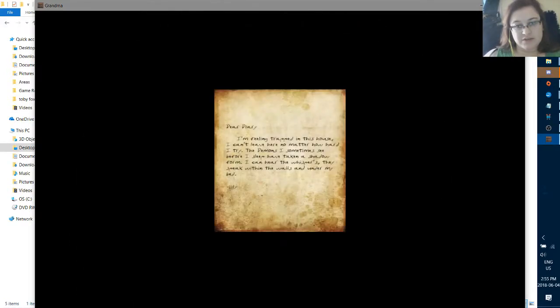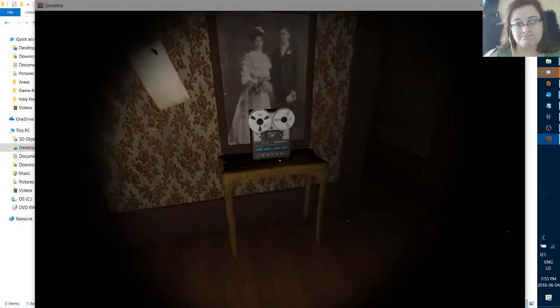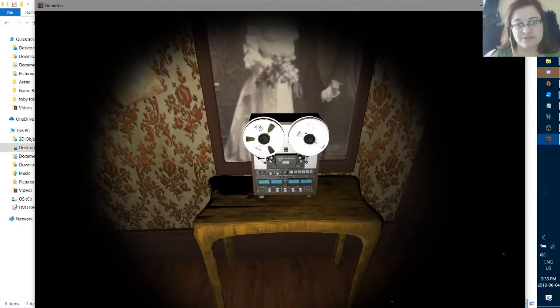Alright, so, letter. Dear diary, I'm feeling trapped in this house. I can't leave here no matter how hard I try. The demons I sometimes see before I sleep have taken a shadow form. I can hear the whispers that they speak within the walls and under my bed. Lily. That's not the same as the first time.